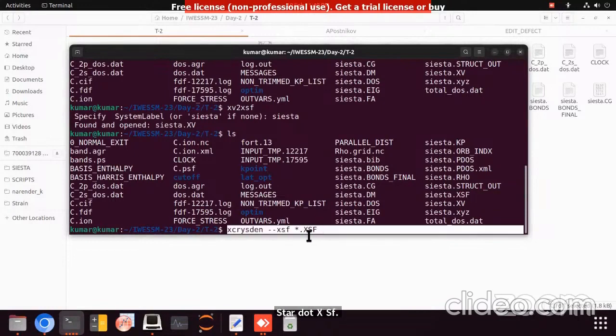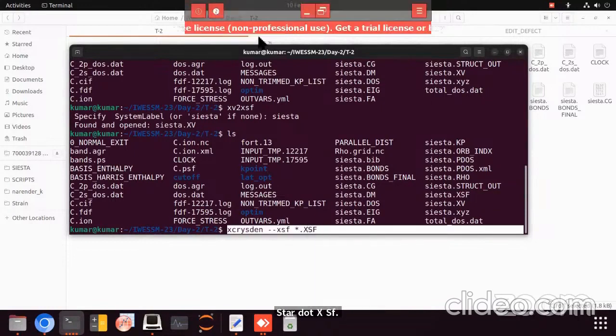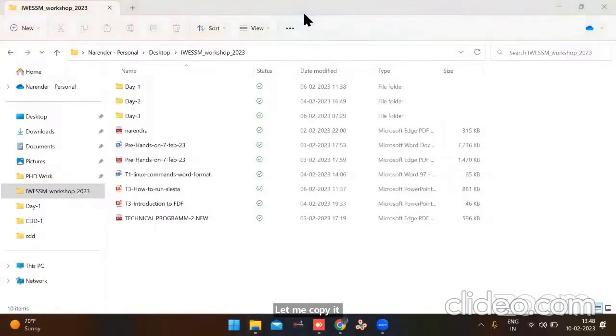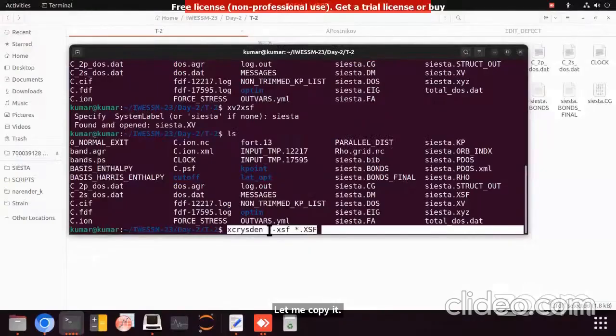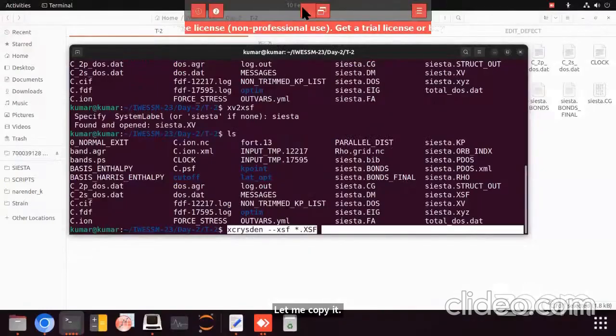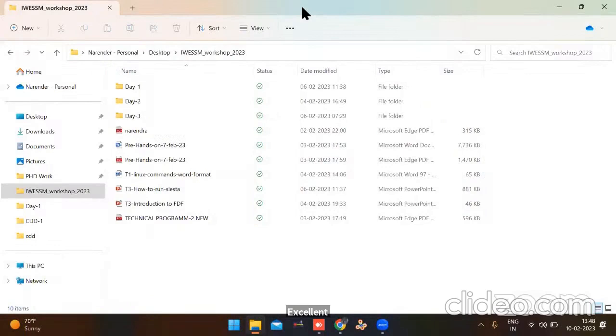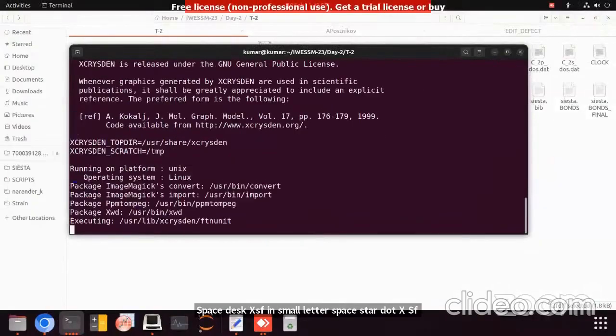Let me copy it. xcrysden space dash xsf space star dot xsf, and hit enter.